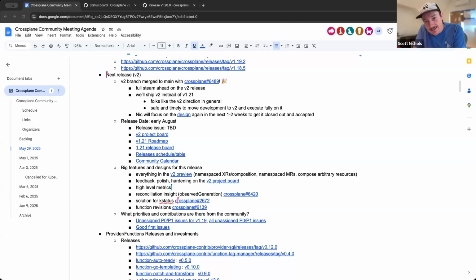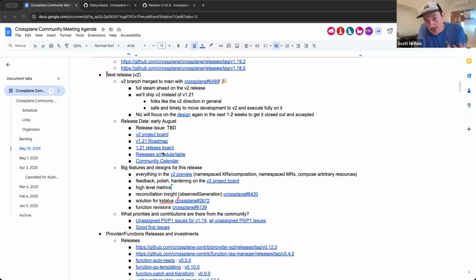So the stance on K status: I don't believe that negative conditions is a good pattern, because it doesn't let you understand if the reconciler is running and healthy. And I think that the K status opinion was created before managed conditions were created, and that was before observed generation got bumped into the condition and not the root level status field.